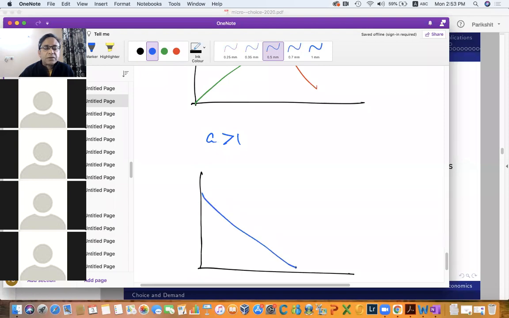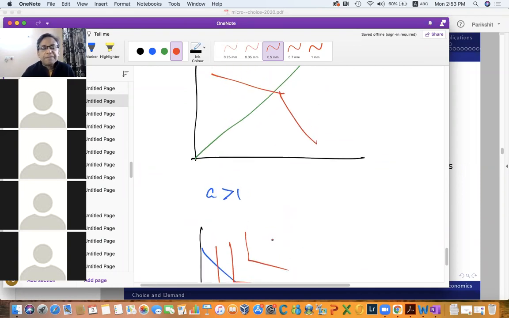It will depend on the budget line. Yes, sir. So it depends; sometimes it'll be the kink. Sometimes it'll be a corner solution. All right, so I won't solve it out wholly. Again, I think this appears in the problem set, if I'm not mistaken.